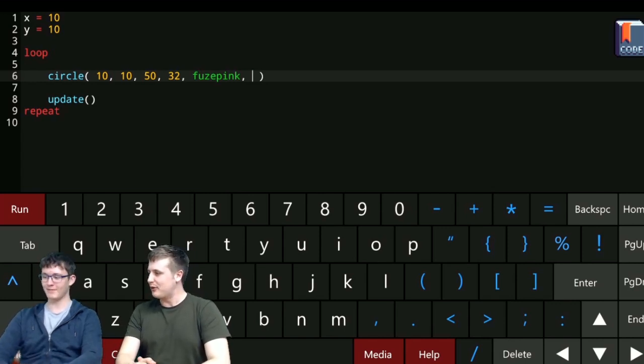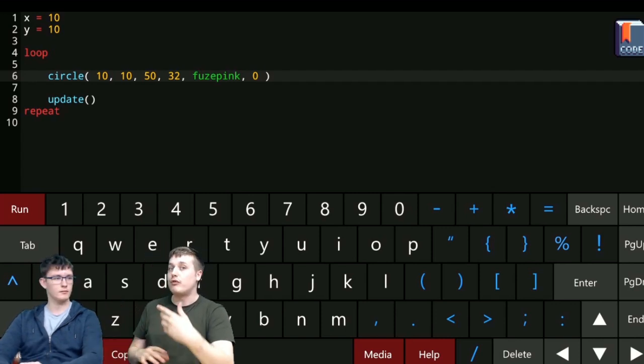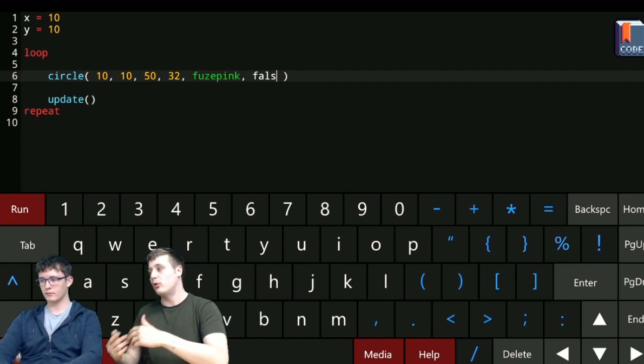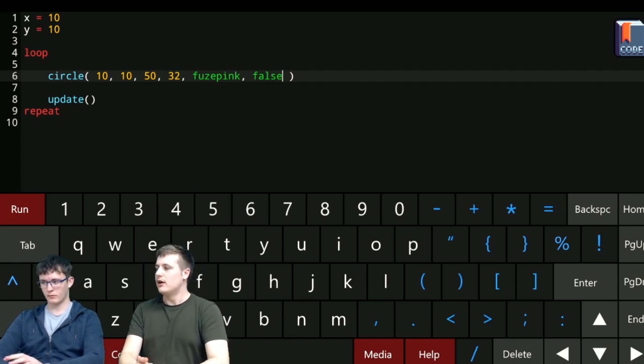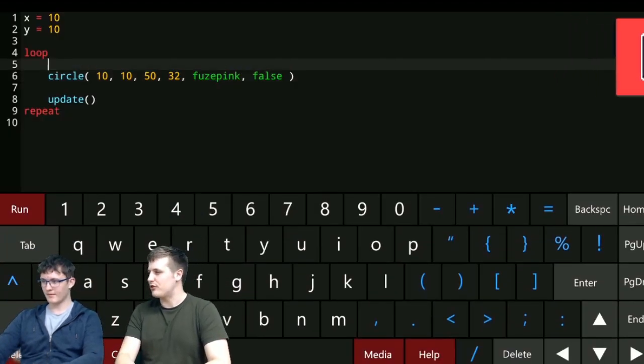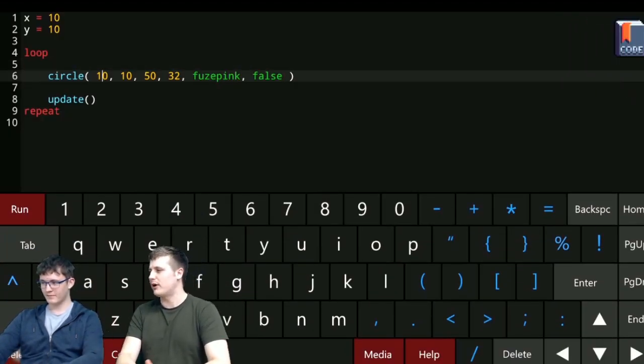Okay. And for the outline, yeah, we can put false. So you can put 0 or false interchangeably, or 1 or true. They're both the exact same thing. Yeah, let's stick to being super correct, and we'll put false in the brackets there. So this circle is only ever going to be in one place on the screen. Its X and Y position is 10. In fact, it's kind of off screen. Let's add a 0 to both of those. We'll put it at 100, 100.